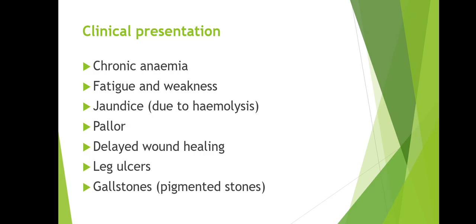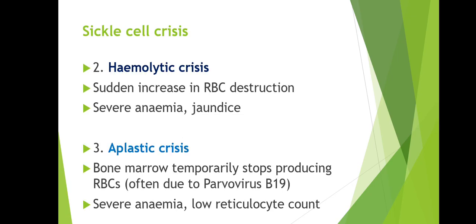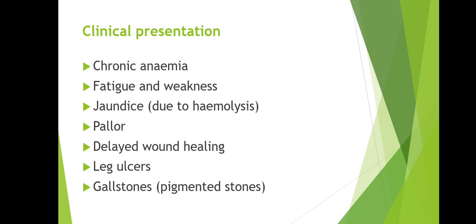Why chronic anemia? Chronic anemia is going to follow the crisis that we've just looked at. It is going to be due to hemolytic crisis. So why chronic anemia? Because there is continuous destruction of red blood cells due to the reduction in the lifespan of the red blood cells from 120 days to 10 days, because they are now sickle shaped. So this particular person is going to have chronic anemia because the destruction of red blood cells is too sudden.